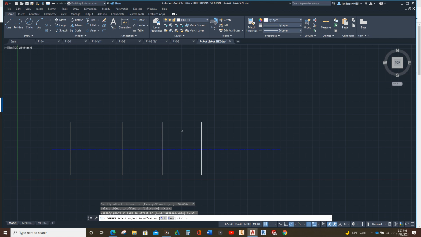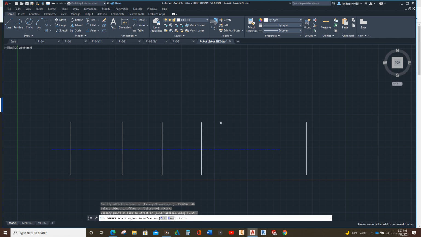That's for the center line at the very top. And then we're going to have one that's going to be 40.